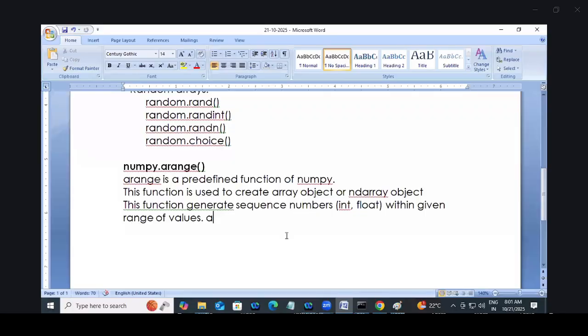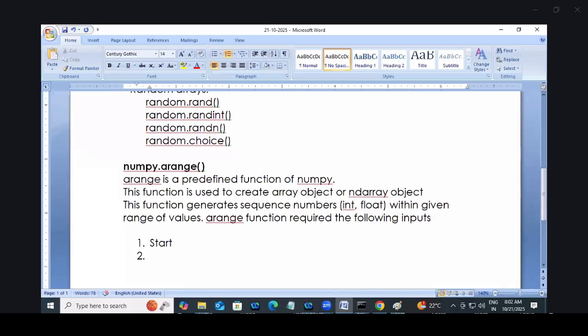Arange means array range. The arange function requires the following inputs: start, stop, step, and data type.